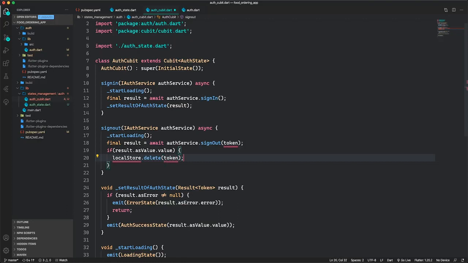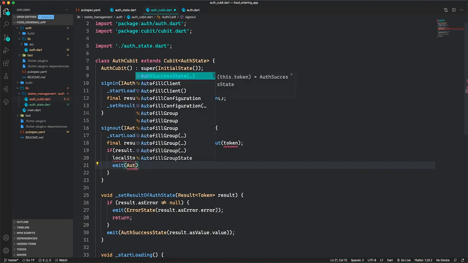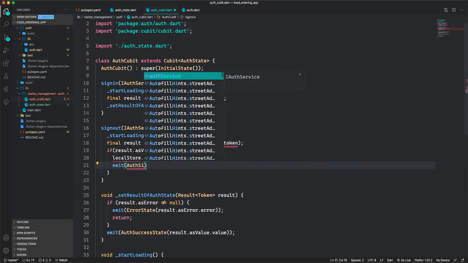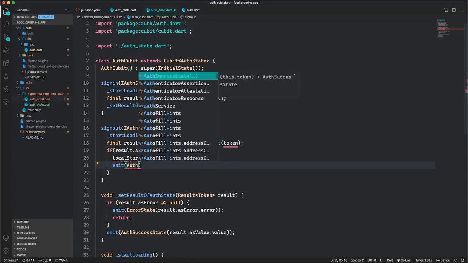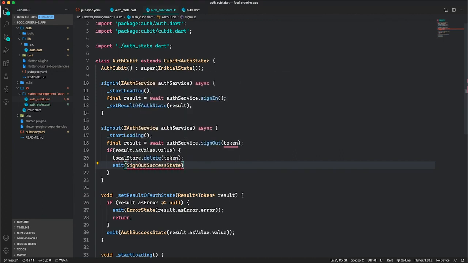And also after deleting, I want to emit the success state, rather the sign out success state, right?